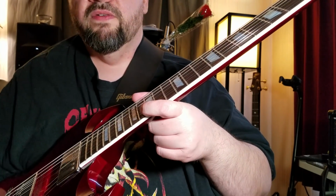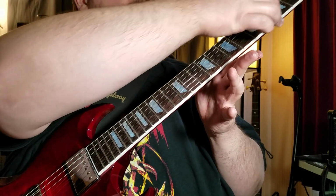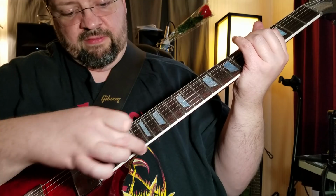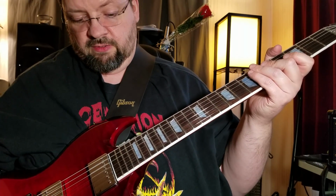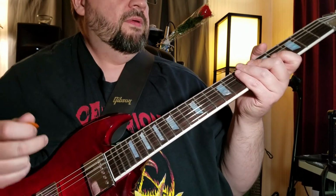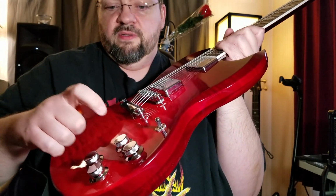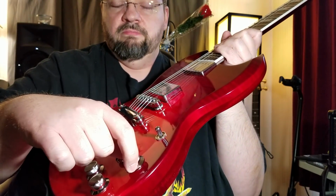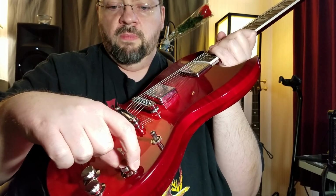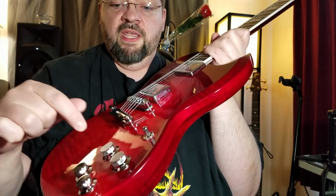The frets, of course, they have the Gibson, you know, what do they call that on the sides there? Man, I can't think of what it's called. I feel like a jerk right now. But it's got that, the white stuff. Man, brain fart. These knobs are milled aluminum. They're awesome.